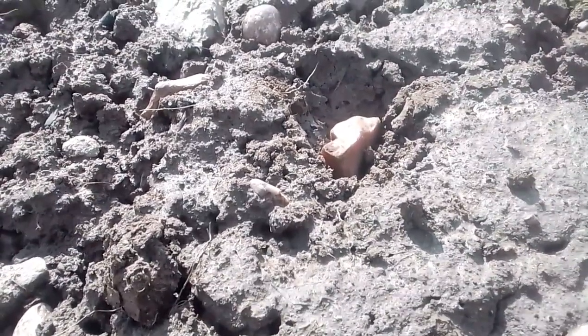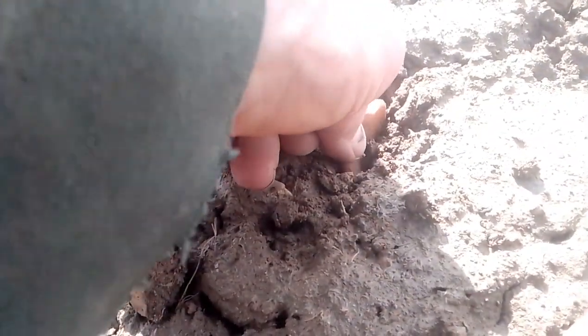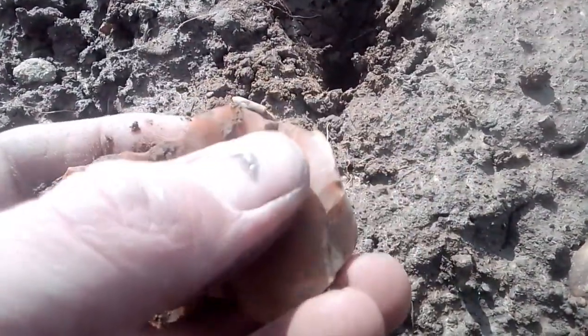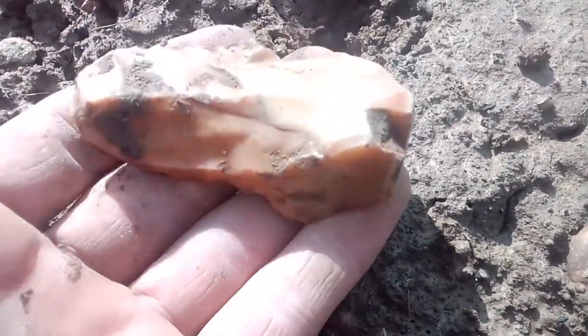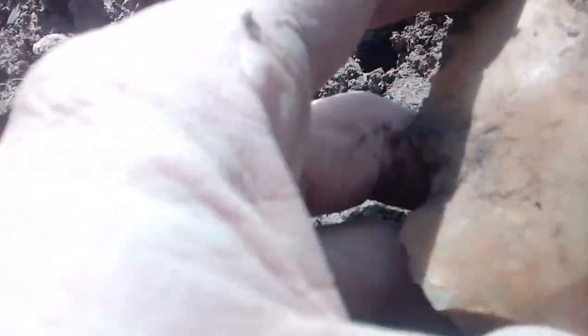I'm just going to reenact for you what I did. I pushed it back in because I'm not sure about this. So I saw this be a fit, I thought I'd pull it. Look at the size of that. Almost looks like there could be some working down this end and that. I'll check out with the flint site before I post this video up. That's interesting. Probably just a ploughed fact.